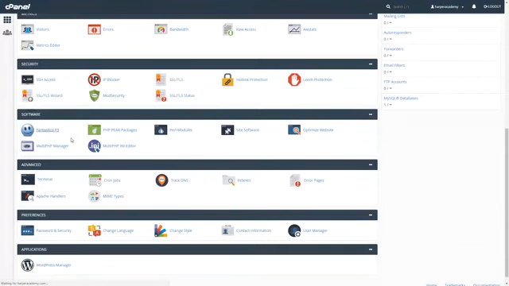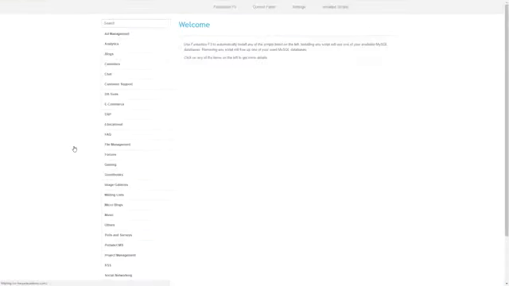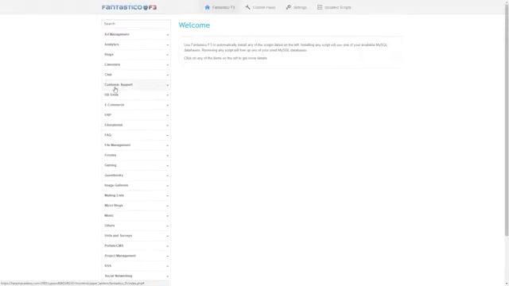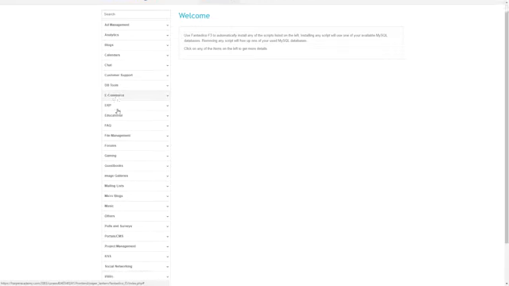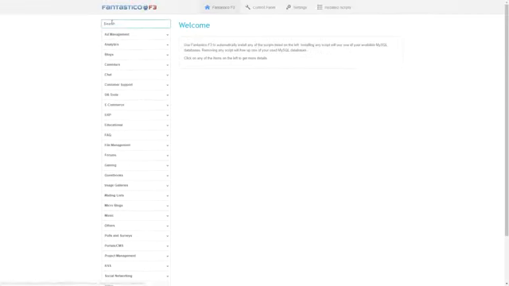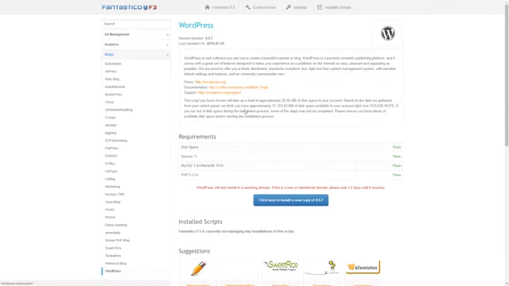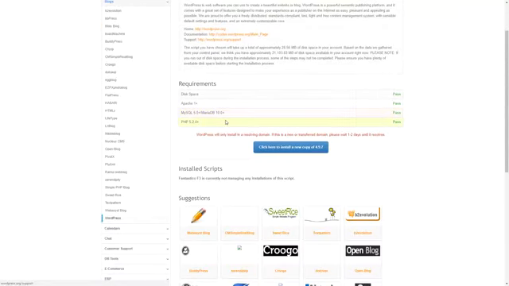Okay, it's loading. And once Fantastico loads, we're just going to go inside of WordPress here. We'll just search for WordPress. Right. So here's WordPress. And so I'm going to create a subdirectory, and I'm going to put this inside of Harper Academy. So I'm going to click install a new copy of WordPress.